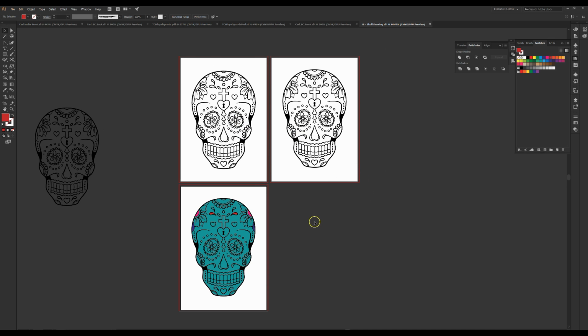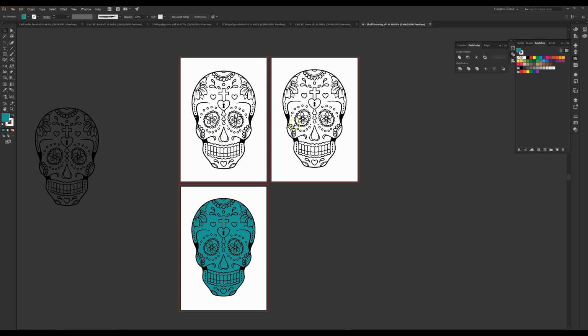So what I want you to turn in is I actually wanted you to take a screenshot of all three. You're not going to color your skull in yet. I just want a solid color. So basically I want you to have it look like this. You can have green in the background or whatever color you want, yellow, blue, it doesn't matter. Just make sure it's not white and it's not black. So you should have black outline with some color in the background. So you should have your individual drawing like this turned in with your compound vector here and your colored image.